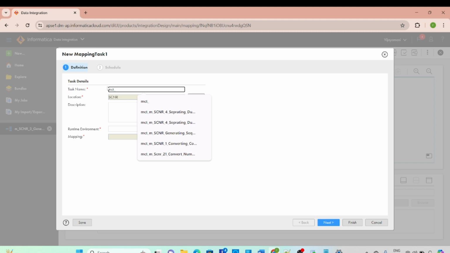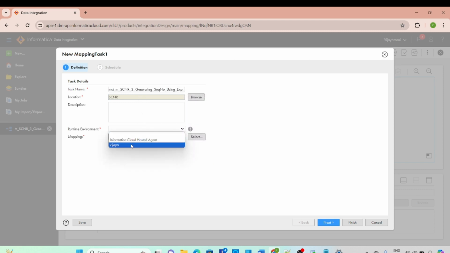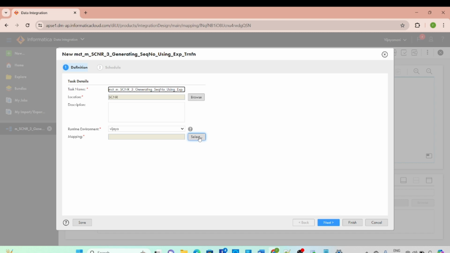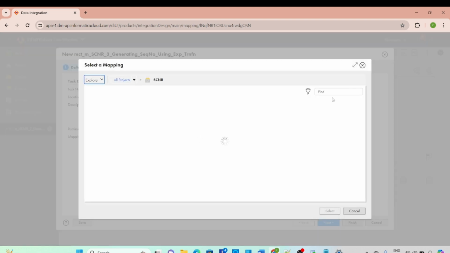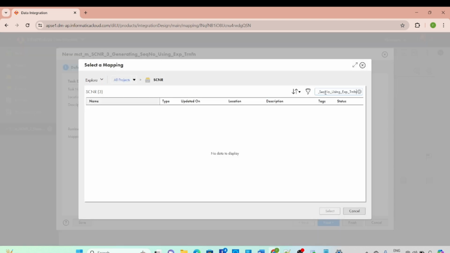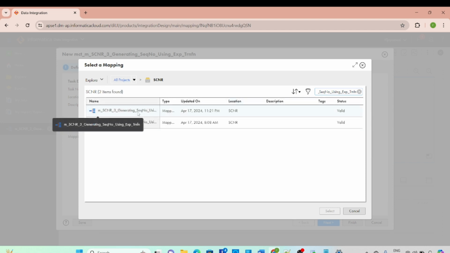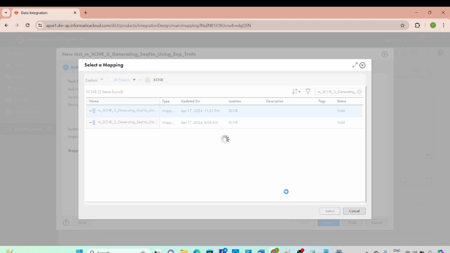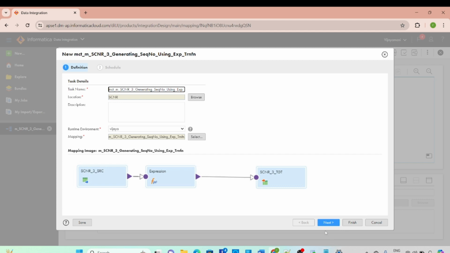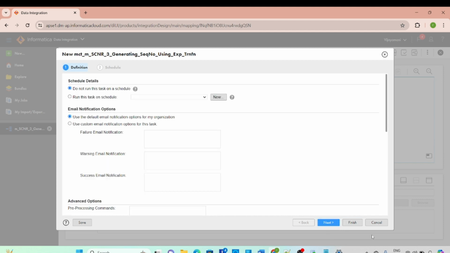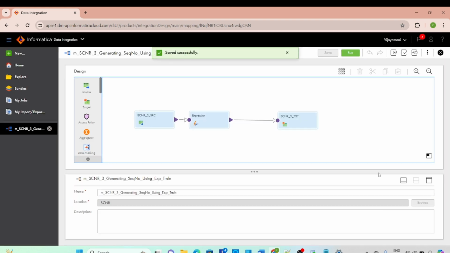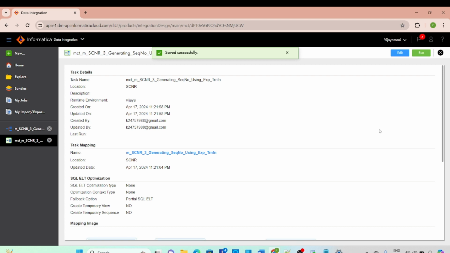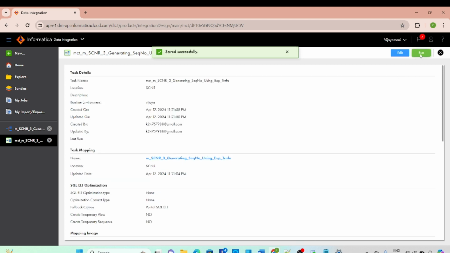MCT underscore mapping name, and select the environment, select the mapping name, then click on next, finish. Then the MCT is created. Then click on run.